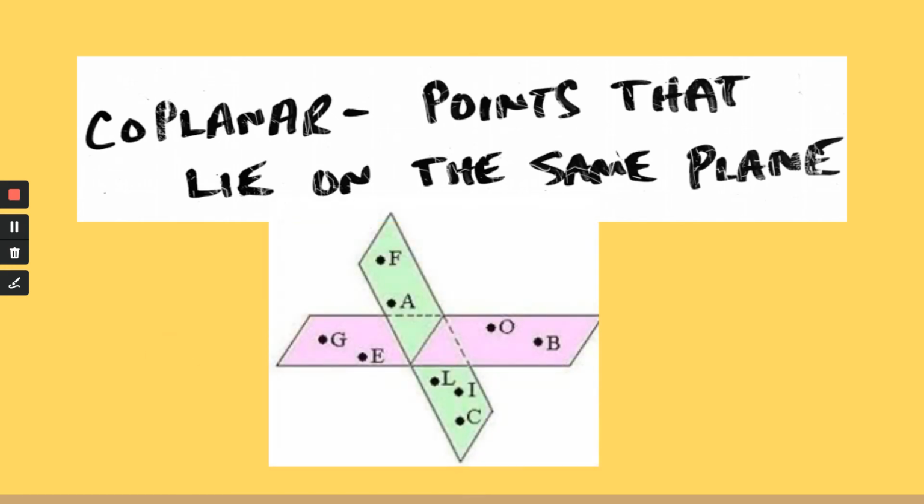Another term, coplanar. We say that coplanar, these are points that lie in the same plane. Give you an example here. Here we have 2 planes that are intersecting. So points that lie in the same plane, that would be coplanar. We could say G, E, and B are coplanar. We could say that F, A, and I are coplanar. The other thing I want to point out to you is that any 3 points can be considered coplanar. So you could say that G, E, and A are coplanar. You could say that B, O, and C are coplanar. Because again, we can take any 3 points and slice those 3 points with the plane.